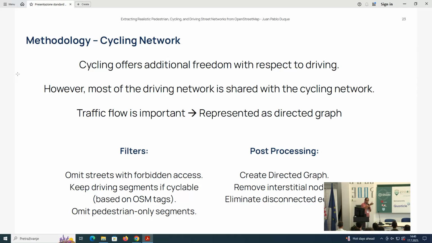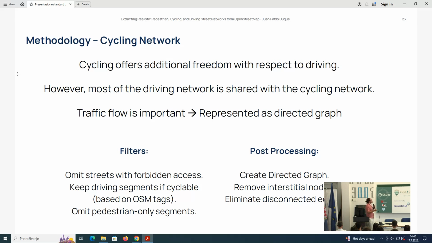So basically, the street network that can be shared with cyclists. But we also remove the pedestrians, because not every pedestrian path can be circulated by cycles. This is a little bit complicated, but this is what we found on the wiki of OpenStreetMap and in some of the guidelines of most of the countries.